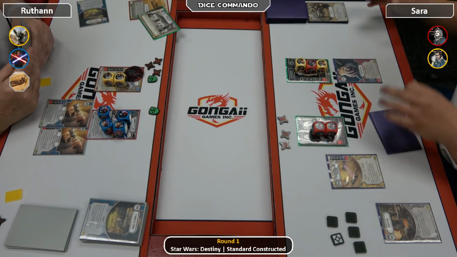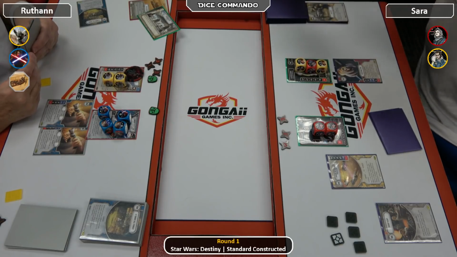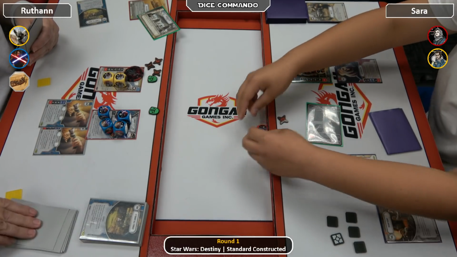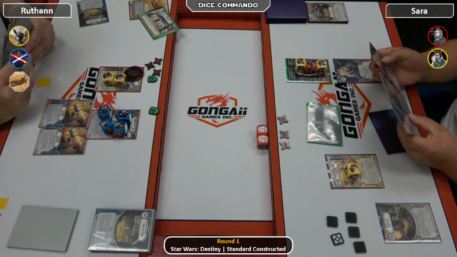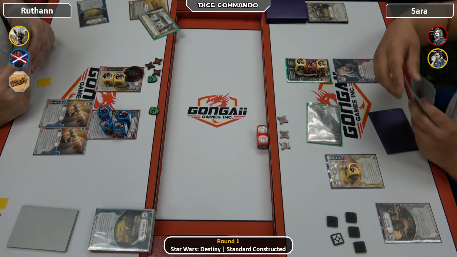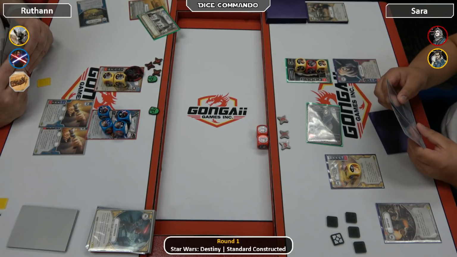Alright, so Anakin's Pod Racer comes in. Now that does have ambush. Ruthann can mill a card. From Sara is what I mean. And then with ambush rolls in Jin. There's the top 3, so Jin does roll a discard. Alright, that's an electroshock, the new reprinted electroshock, and then she's thinking about the order for the other two.